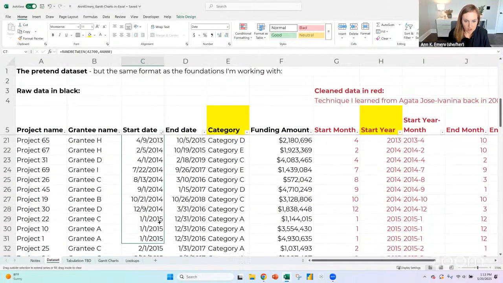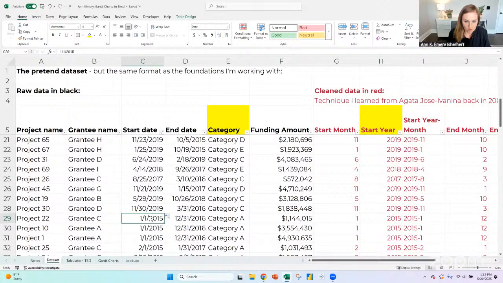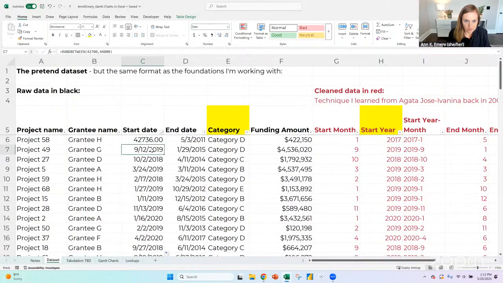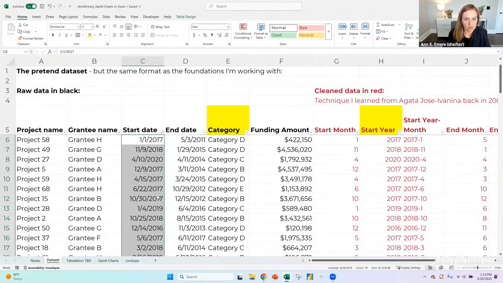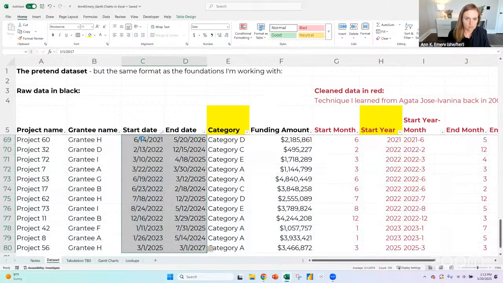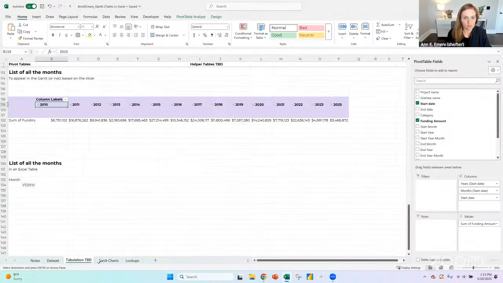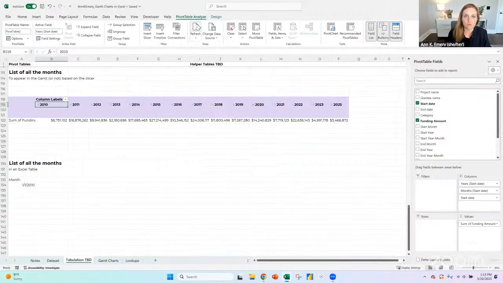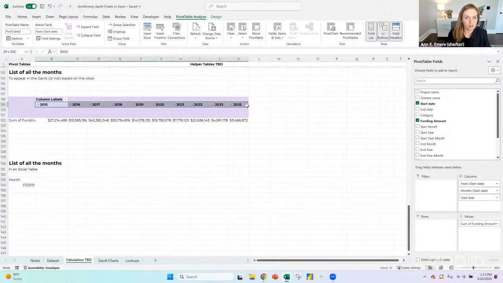Could have sworn I made sure the start dates didn't go before. That's okay. This should be good now. Great. Realistic start dates now. That's better.